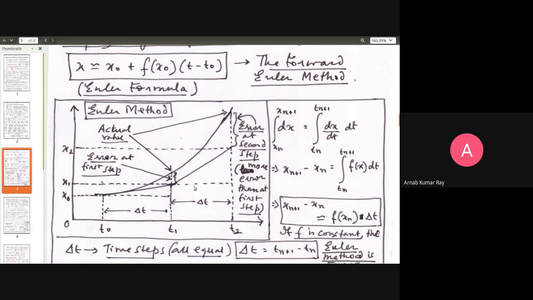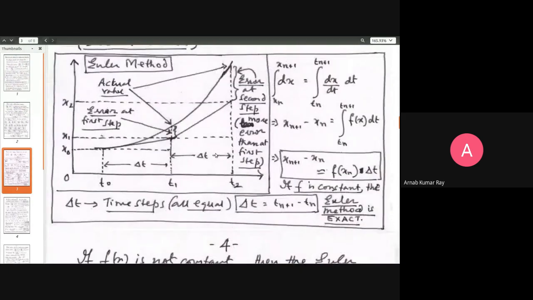Had it been a universal straight line, you would have started over here and you would have gone along this track and gone straight this way. But instead of doing that, you are breaking the straight line, and in every step size, you are taking a straight line with a slightly higher slope than the previous one. This has got a lower slope compared to this one. I hope you're following that subtle point.